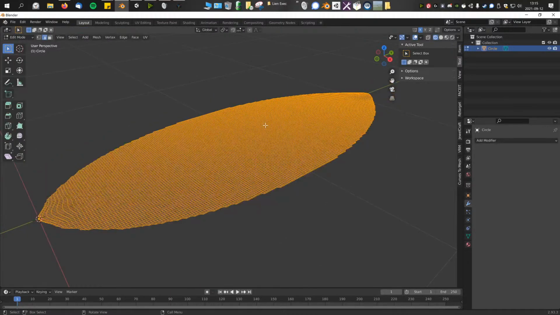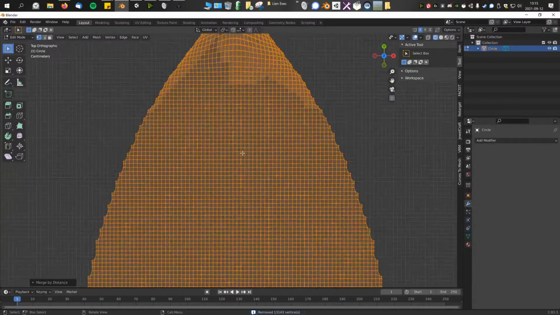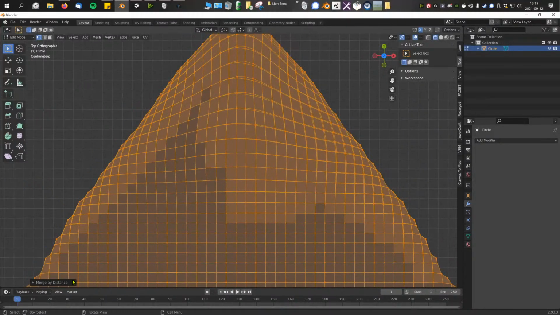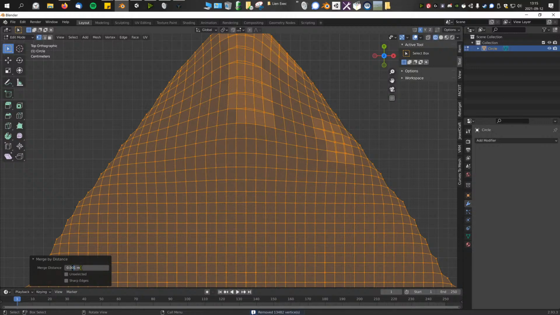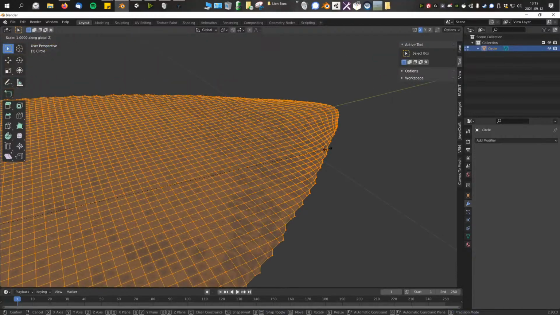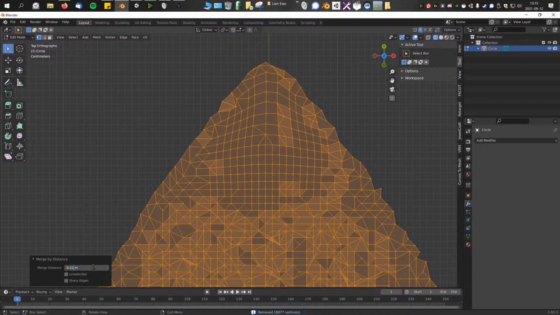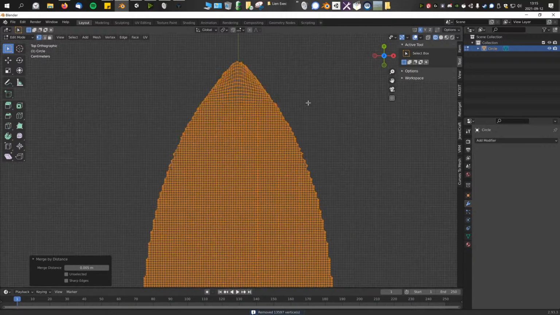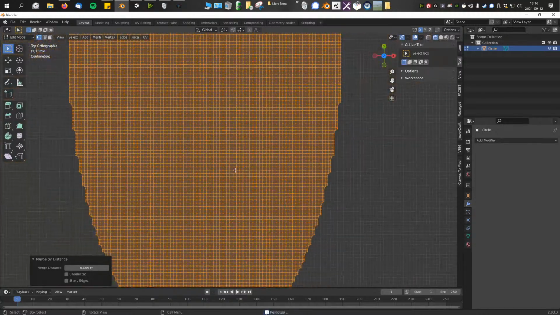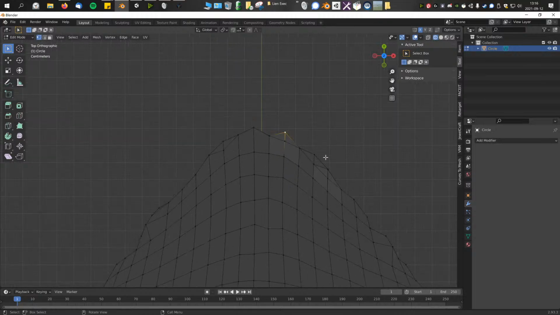So I do tab, go on vertex select, F3, merge by distance. And I would be sure everything is merged. There's some few here not merged. So let's go on this maybe, not yet. That's too much. Okay, let's do SZ again and merge by distance. Okay, it's kind of merged, I guess. That's weird. I hope it's working. Okay, so we have our 2D shape.